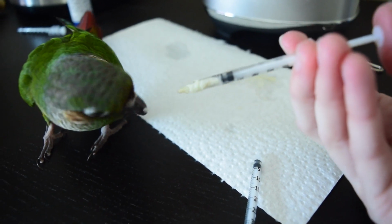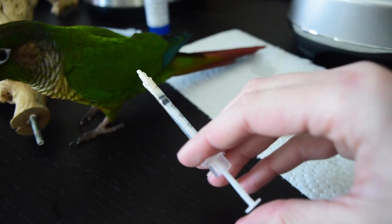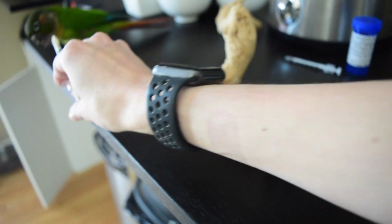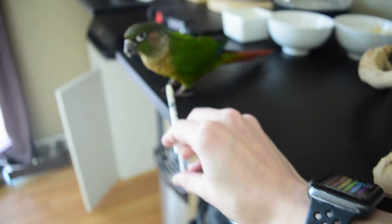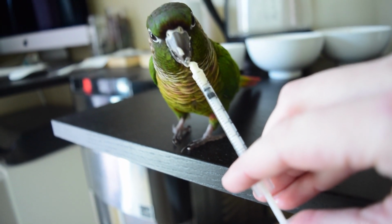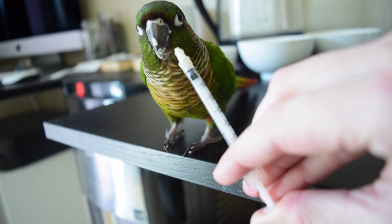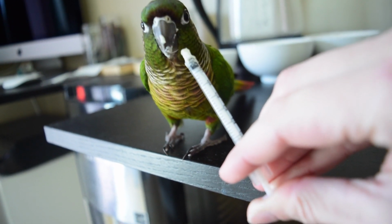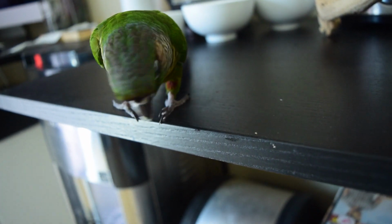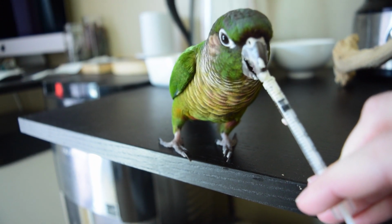And that's going to be a very strange experience for your bird for the first time. There's a lot of crumbs all over. Newt's trying to get Noodle. So they might actually spit it out the first time that you put food in their mouth, because it's weird to have something suddenly shot into your mouth when you're not expecting it. So your bird might spit it out, but if you make it kind of thicker, like this is almost a paste, they will be able to nibble it and you don't have to worry quite as much about the liquid pouring out and going down their face or anything.